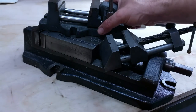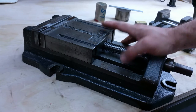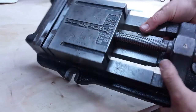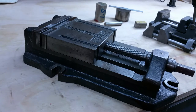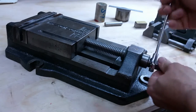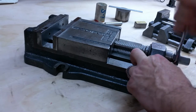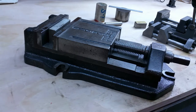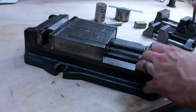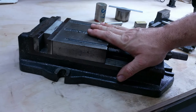Don't discount the usefulness of an old 6-inch milling vise — long since lost its value for the mill in all practical terms. This old Victor out of Boston, 6-inch milling vise, is great for the drill press. I need to make a handle for this one, but I have my Chinese handle. Not much of a jaw opening, and a pain to open, but it does work. And I do use it on my 15-inch drill press — I'll show you that in a minute. Because it's so heavy, it makes a good drill press vise and holds your work stable.